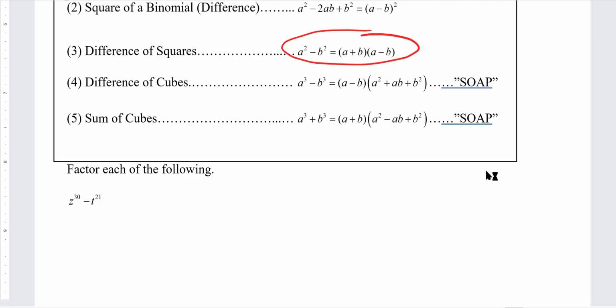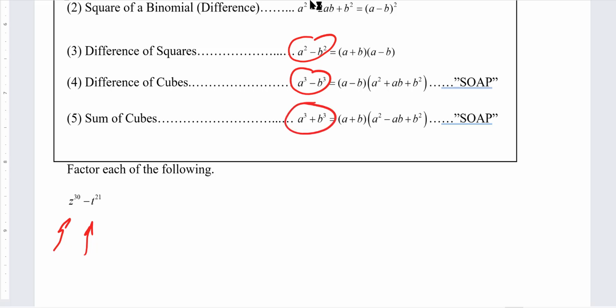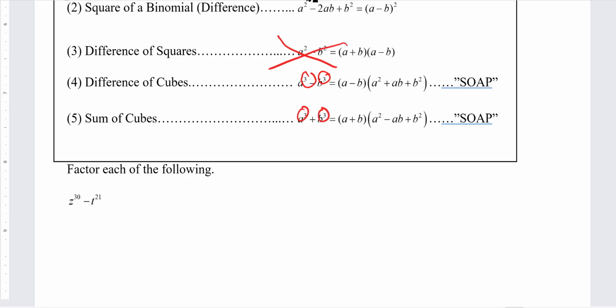So what do you have? You have two terms. The only way we've learned so far to factor something with two terms is these three formulas that start with two terms. So you got to figure out which formula applies. Well, notice both of these numbers are multiples of 3. So that means it's not this formula. It's not the one where you need multiples of 2. Notice that we have a minus in the middle here, and this is the one that has the minus with the 3's in it. So that's the formula we use.